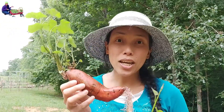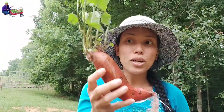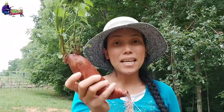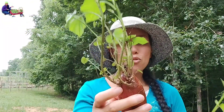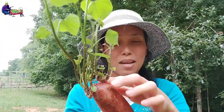I have here a sweet potato. You can buy a store-bought sweet potato — you can go to an international store or whatever variety of sweet potatoes you want to plant. You make sure that you soak it in water at first. You don't want the roots to dry up because when you plant sweet potatoes, the root itself is your starter. From there you can grow your slips, and your slips will become your separate plants.